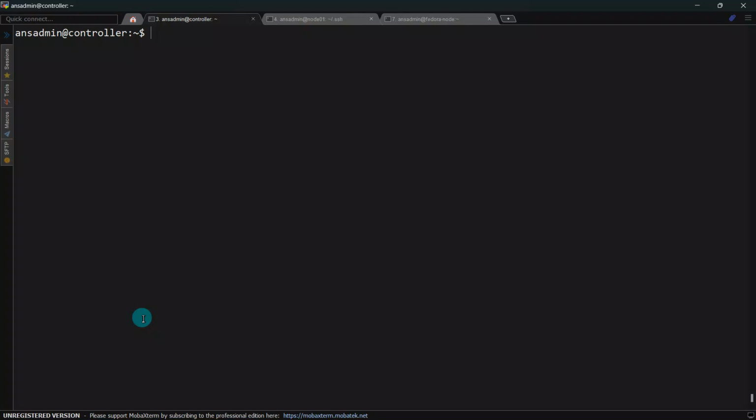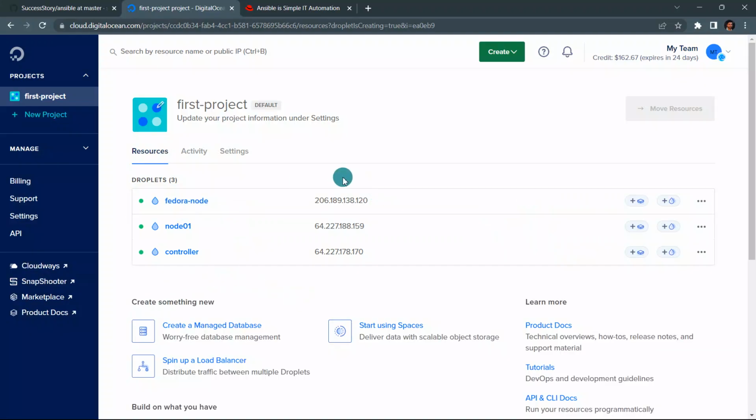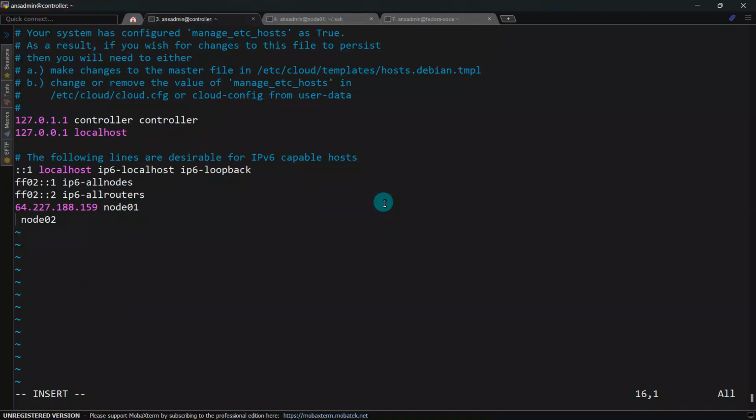And if you just want to check, in that case we just need to update yesterday's file, like etc, because yesterday we had added node 2 as this IP address. I'll say IP address of this now, so that from now onwards things will be working for the new IP address. Means my controller is going to manage this IP address from now on. So that's where I have updated this IP address under node 2.